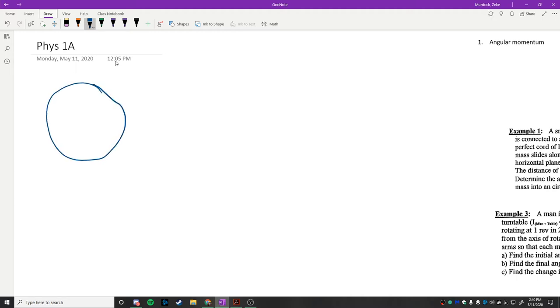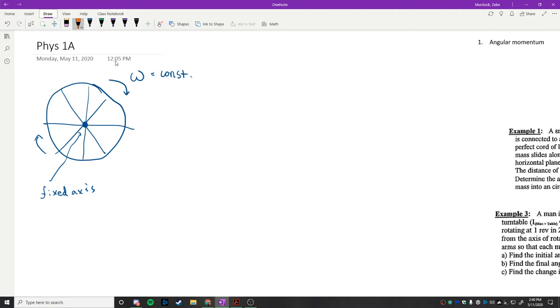So I want you to imagine that you have a bicycle wheel, okay? And this bicycle wheel is rotating on a fixed axis. And then the wheel itself is just rotating in a circle with some angular speed that we can call omega. But it's just spinning, okay? And let's say that it's spinning at a constant speed, so there's no losses due to friction or anything like that at the axis. So it's just spinning.